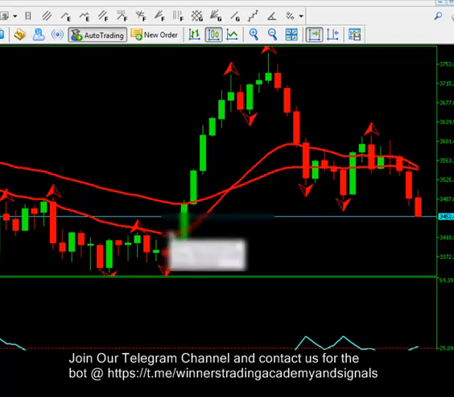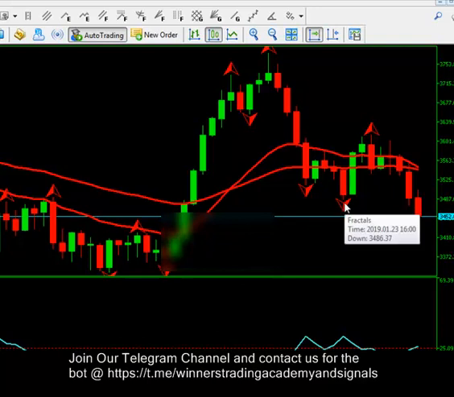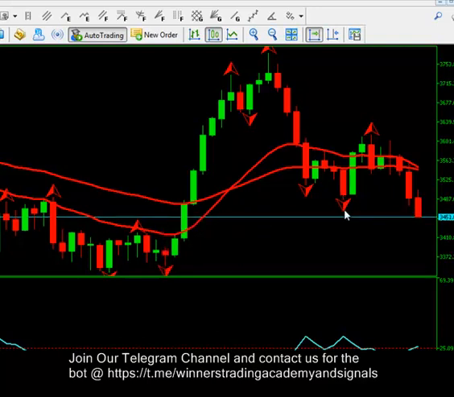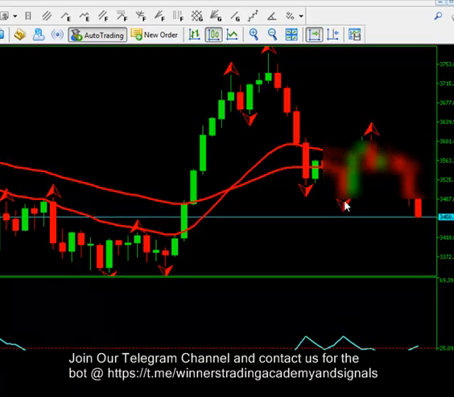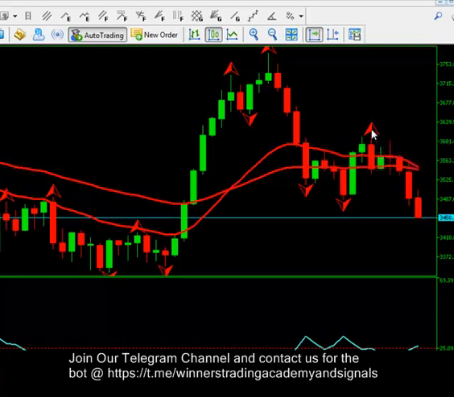This is it. Now how to use Fractal is simple. When a fractal, this one, appears below a candlestick as it is here, that means you have a buying entry point, that's EP, buying condition. When it comes, you buy. When it comes below a candlestick, it indicates buy. When it comes above, like what you have in here, that means it indicates sell.